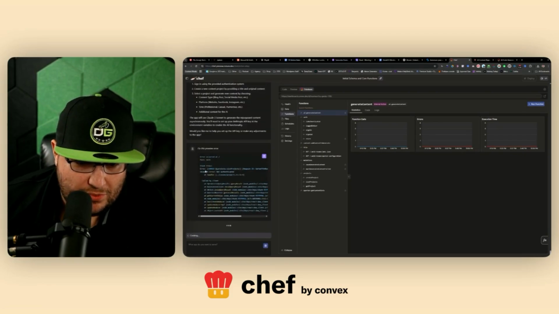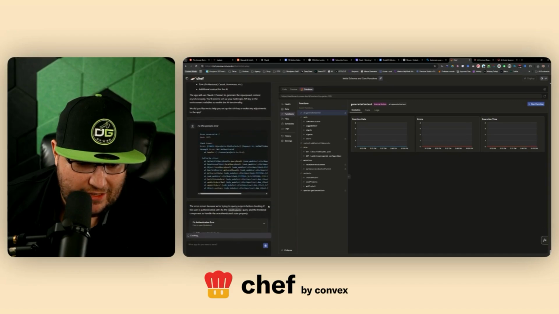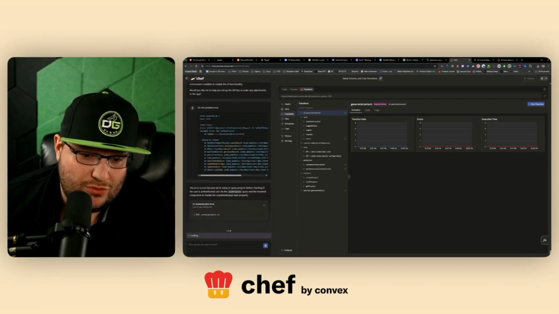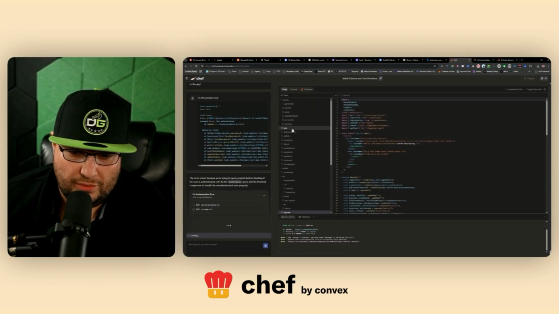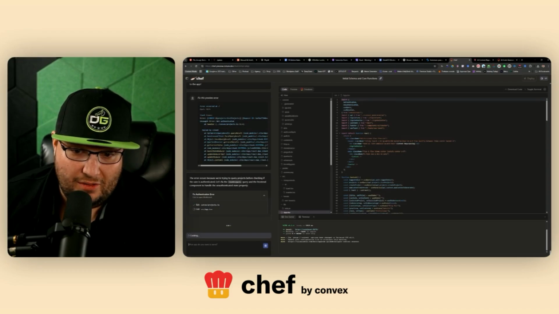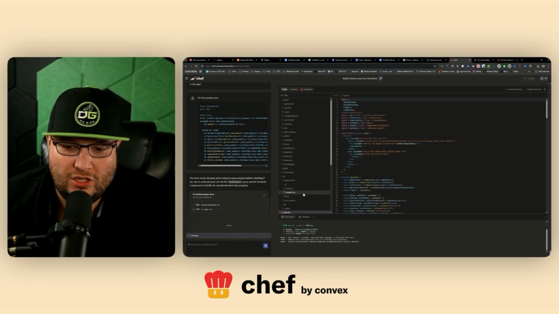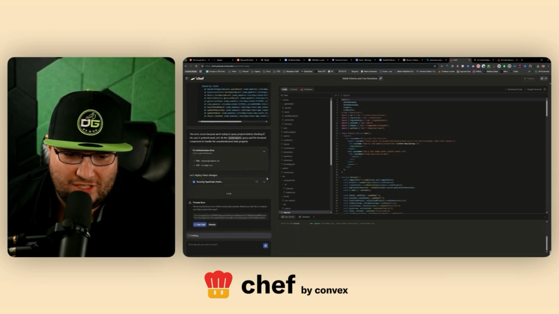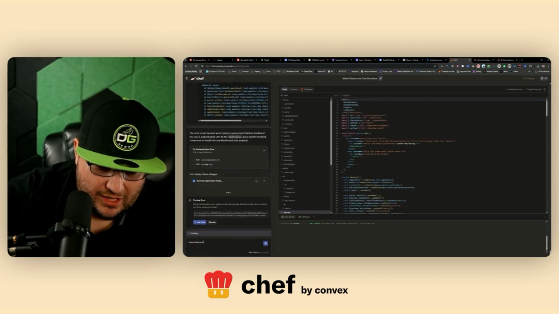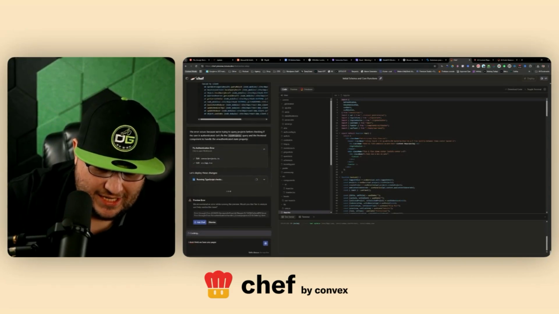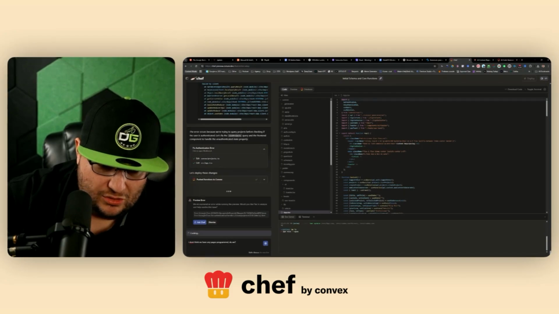Error Convex project, server error not authenticated. We're trying to query projects before the user is authenticated. Yeah, that's a problem. So I don't think we have any pages yet. Yeah, we don't. So it did all the back end. I'm going to wait for this to finish, and then I'm going to tell it that we actually need pages because it wrote all the TypeScript stuff. Okay. I don't think we have any pages programmed, do we?